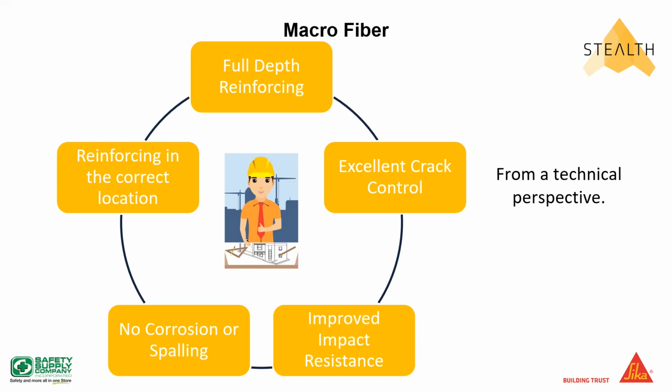Understand, like I said before, that fiber is sitting in that slab. It's homogeneous throughout the slab, same amount in the top as the bottom, as there is in the left part of the slab, on the right part of the slab, and it's in there at all different angles. So that's what I mean when I refer to full depth reinforcing. It's 3-dimensional reinforcement that you're getting in your slab.